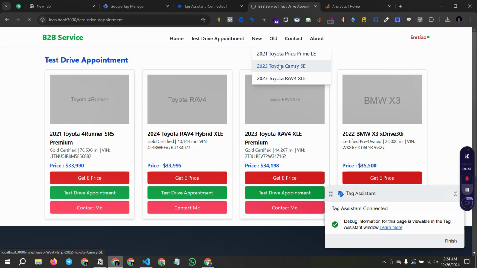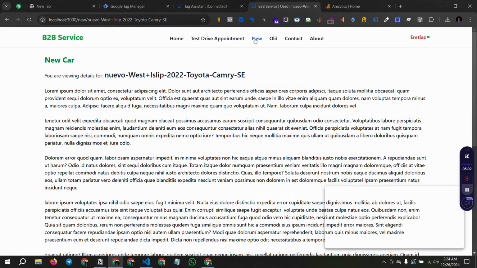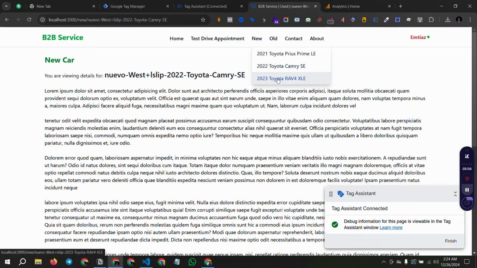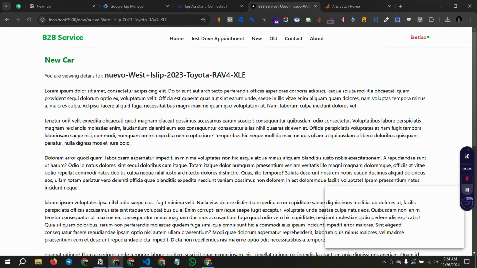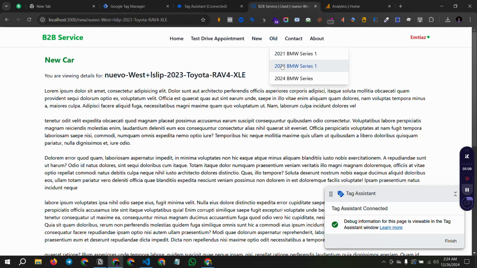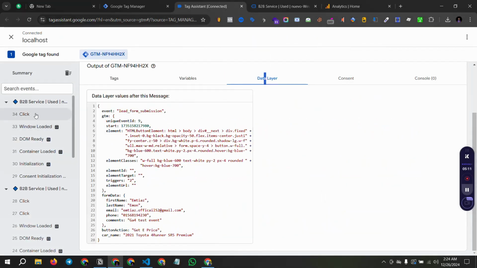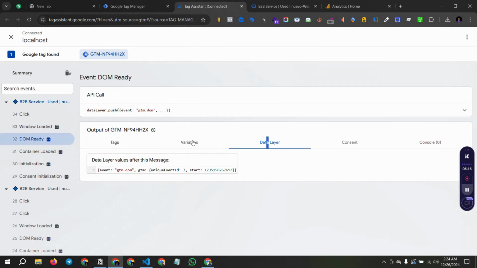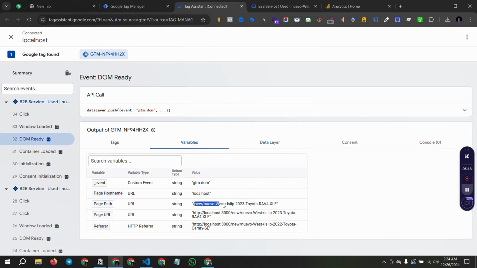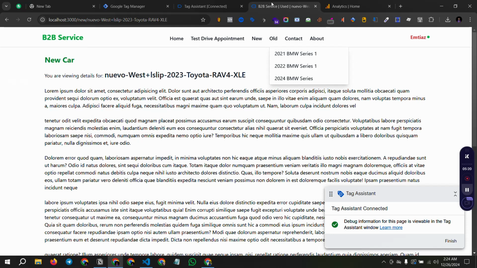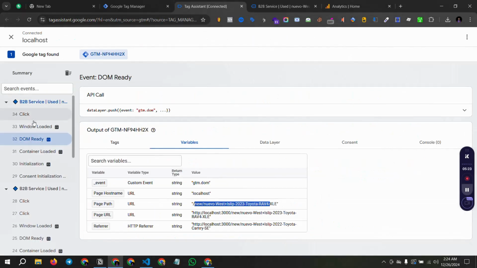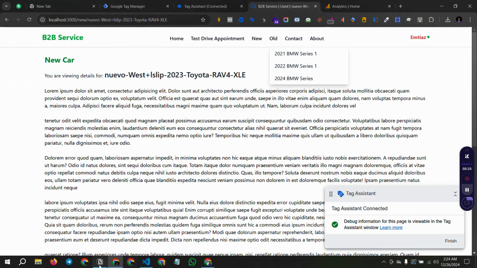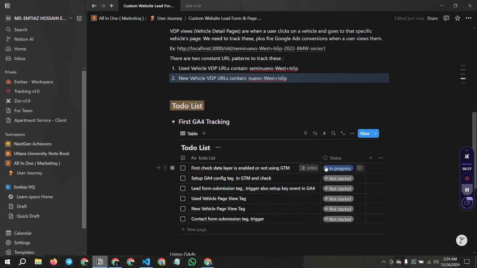If I go to an old page, yes, this is dynamic, right? And does it work here? Used click or DOM ready variable. Yes, this is for new. I am on this route. Okay, it worked perfectly. So we can say this one is done.